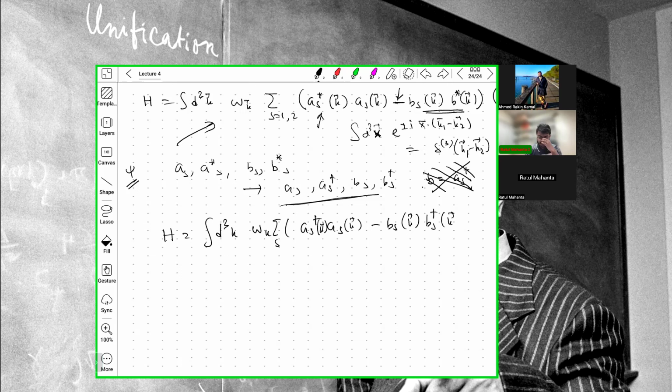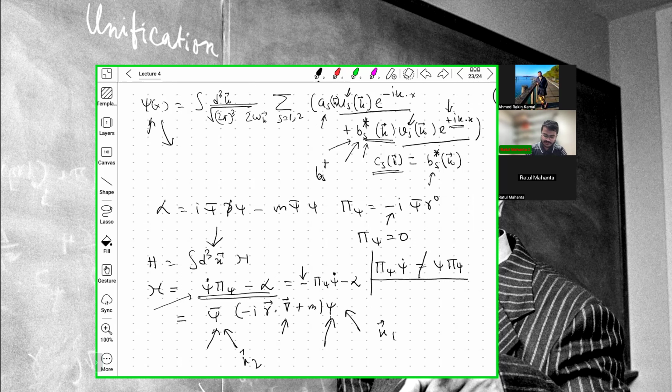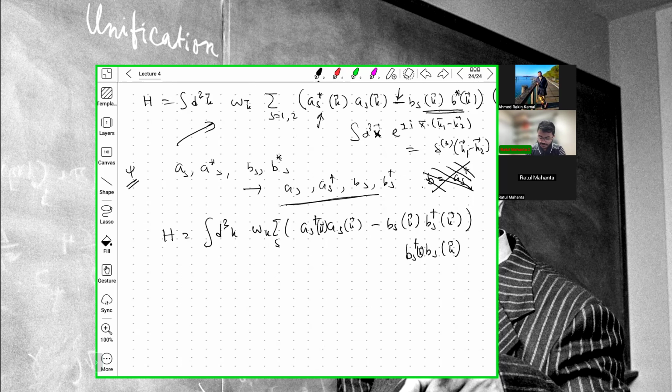Okay, so now if you just use commutation relations, apart from having an infinite energy that we can remove by saying that we are interested in the energy differences. But our fields are anti-commuting, and this A_s and B_s should have those properties. They are the anti-commuting variables. So whenever you switch, it should pick up a sign and it will make it a plus.